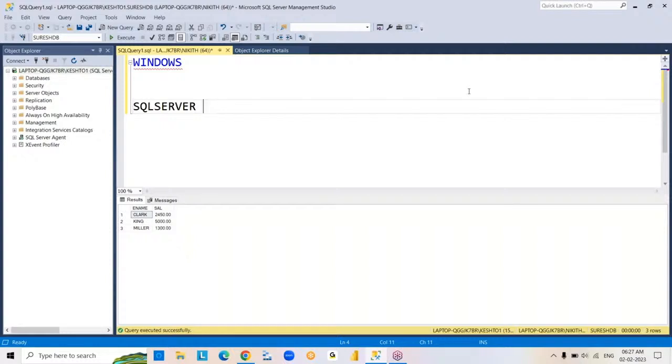Credentials means what? Username and password. Coming to SQL Server authentication, it can be used for local connections and remote connections also. And while connecting to Management Studio, SQL Server authentication asks for login name and password.